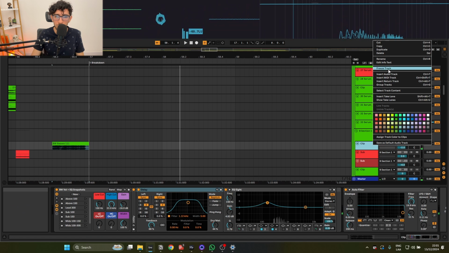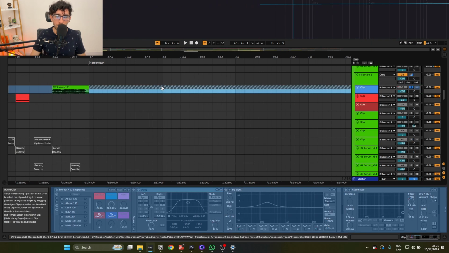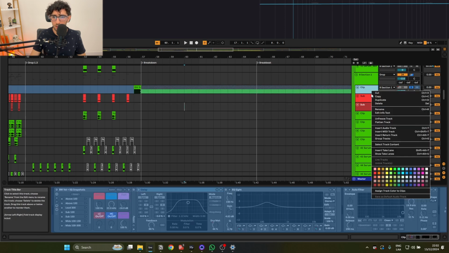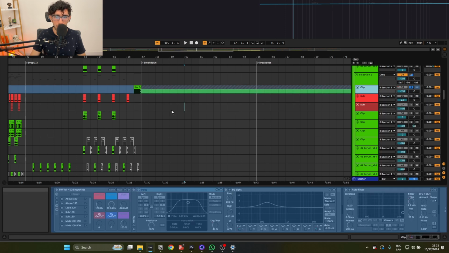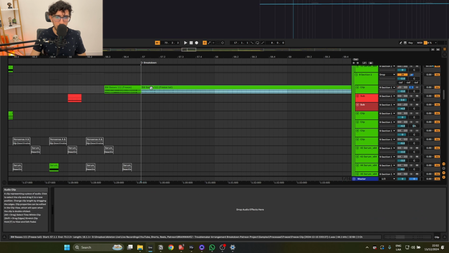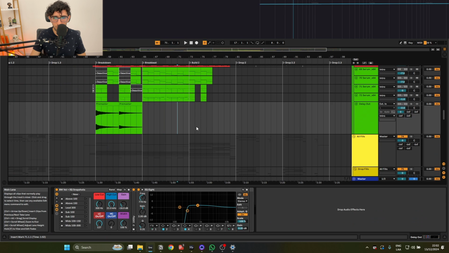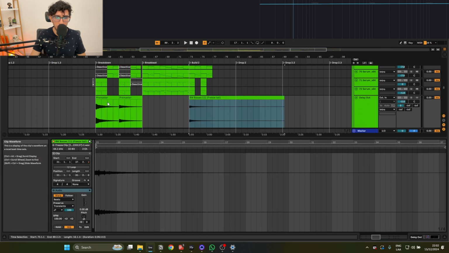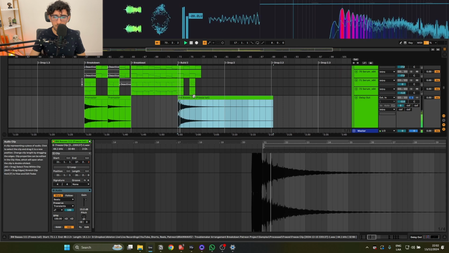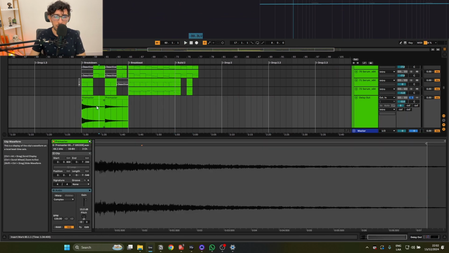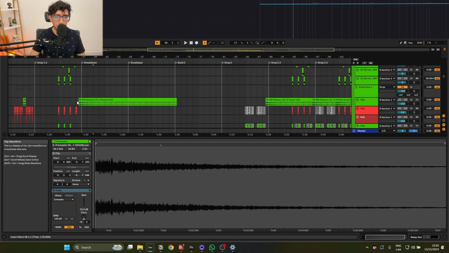Then I click freeze. And then I have this big audio. And then I can just click flatten. And now this part in here is what's interesting to me, so I just put that in another channel and I raise the volume a lot, and that's what I'm using to create that effect of continuity.